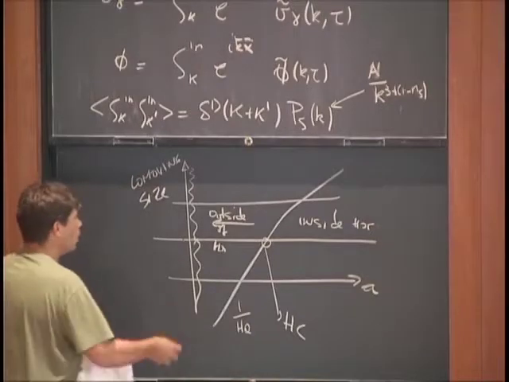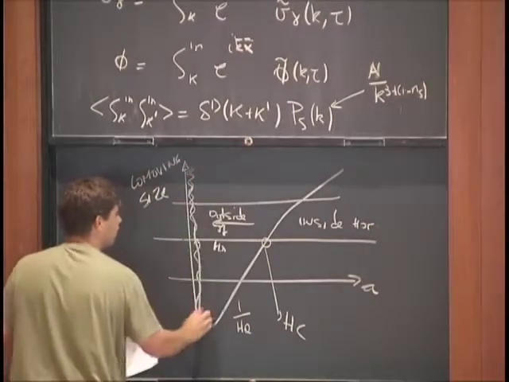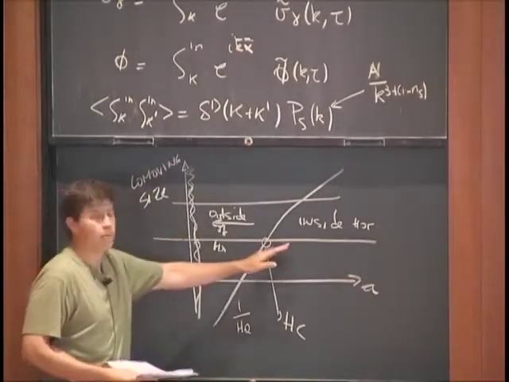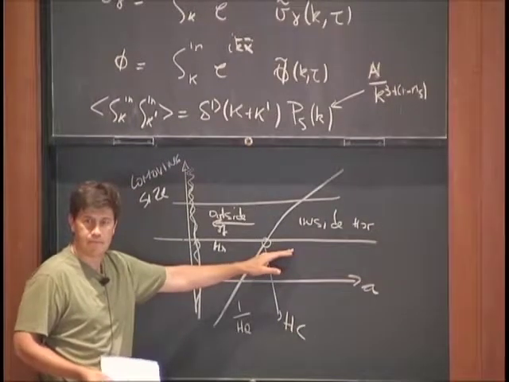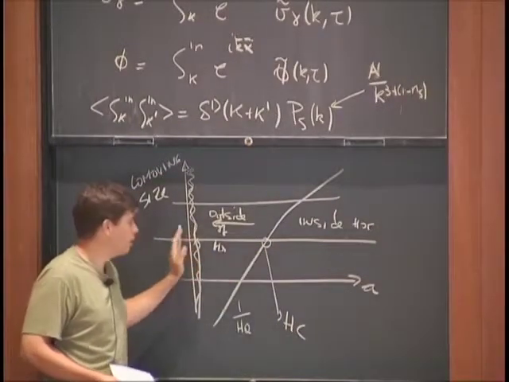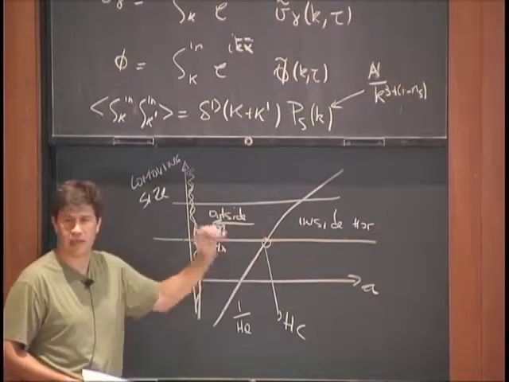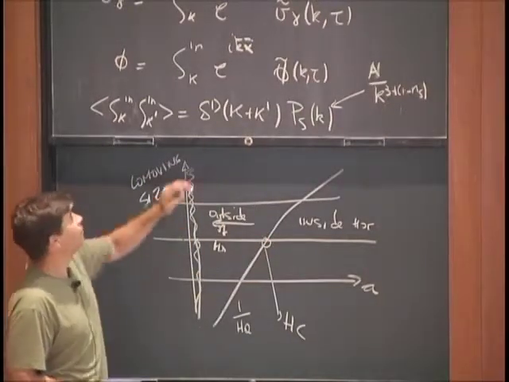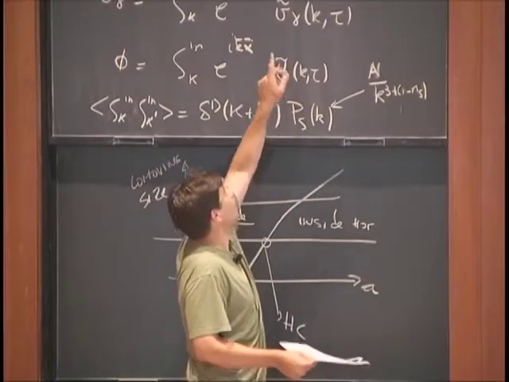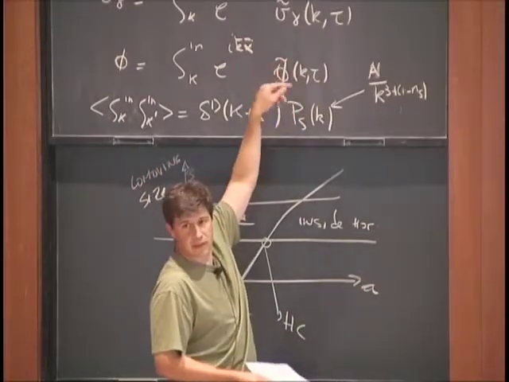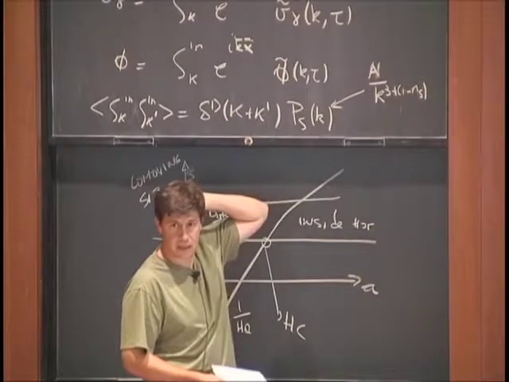And as long as you do this sufficiently early, for all practical purposes of observations, the decaying mode will have gone away, and you will be fixed. You will be left with a fixed phase, and by that I mean the phase of the time dependence of these quantities. Okay, is this clear?